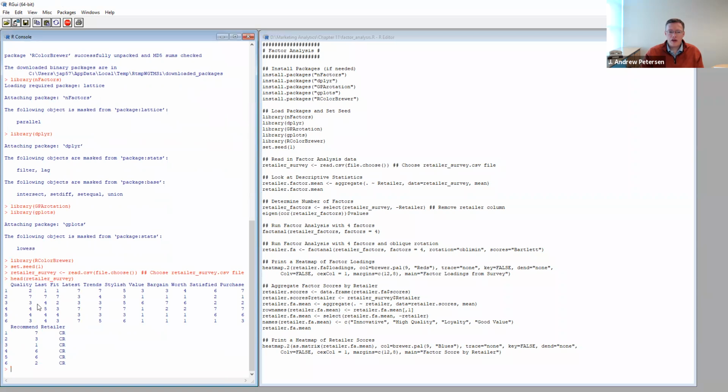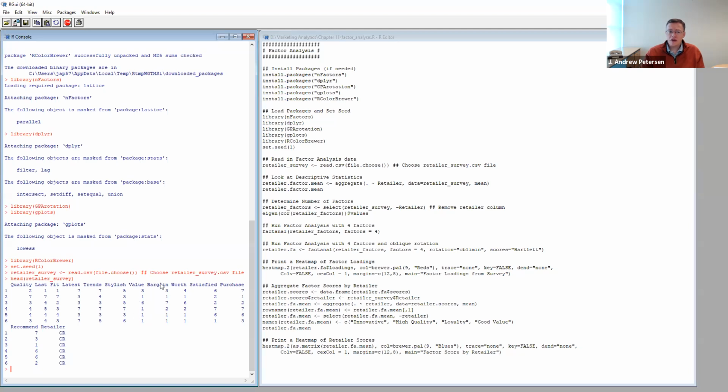In this case, the data table is called retailer survey. And we see here that these are the ratings that the first 6 respondents gave for our brand, Chestnut Ridge, our retailer brand, on all of these different dimensions. And these things include quality, whether or not the clothing we sell will last, does it fit well, is it the latest clothing, following trends, stylish, and so on, all the way to outcome measures like whether they're satisfied, whether they might purchase again or purchase in the first place, and their willingness to recommend our brand.